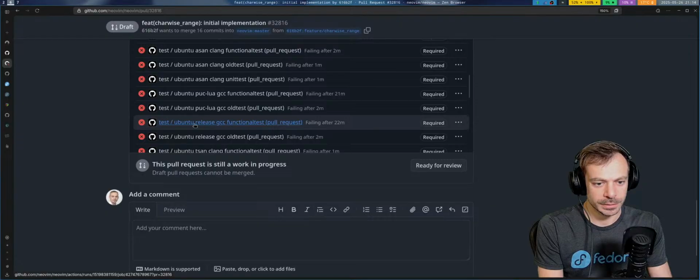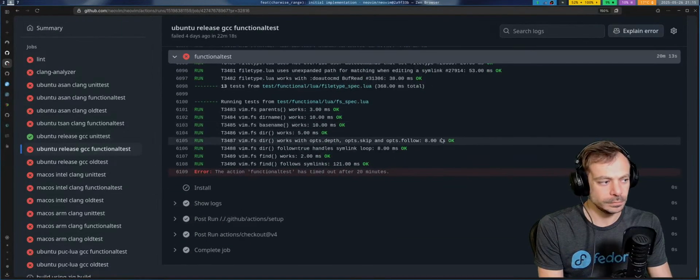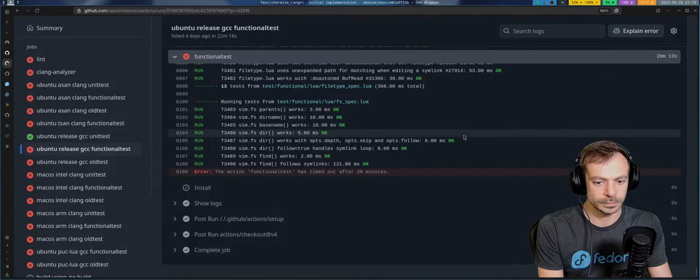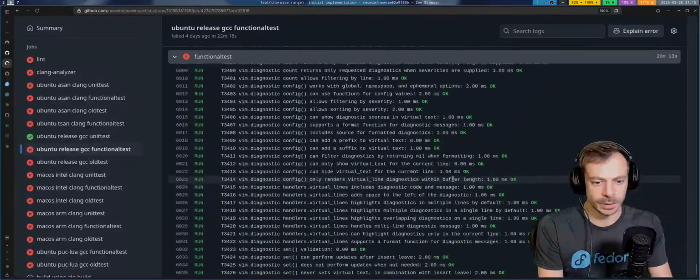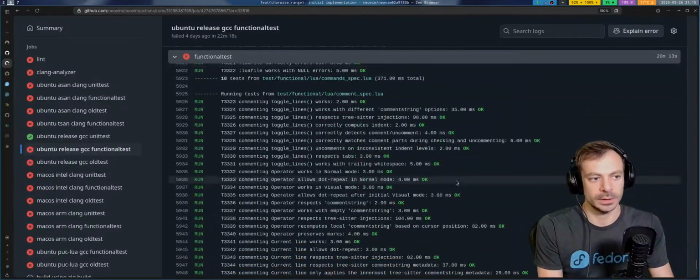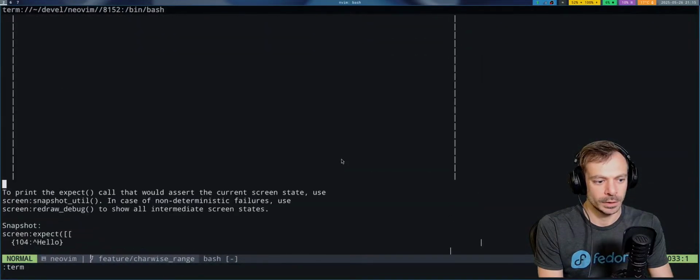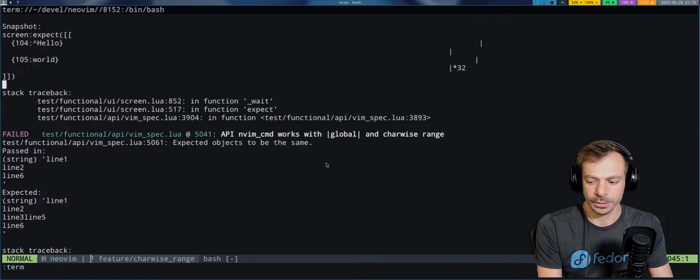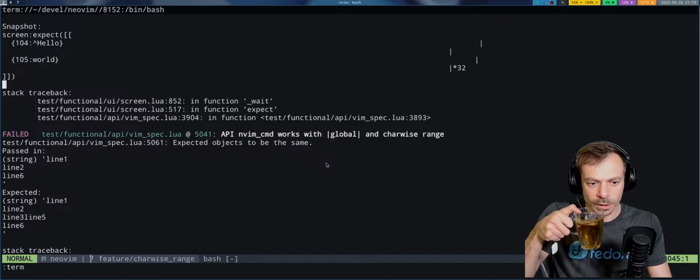Ubuntu release GCC functional must have actually timed out. So yeah, then let's run them on my PC first before we try to run them on the build agents.